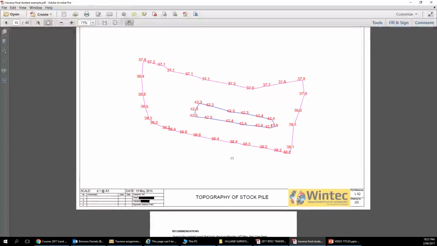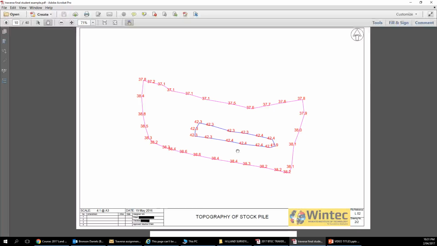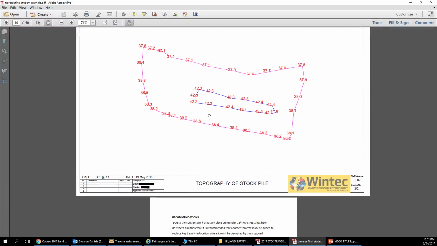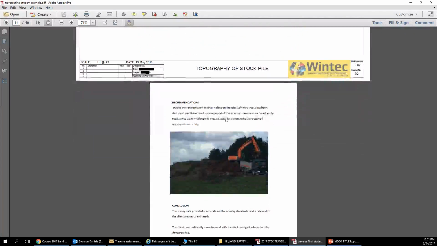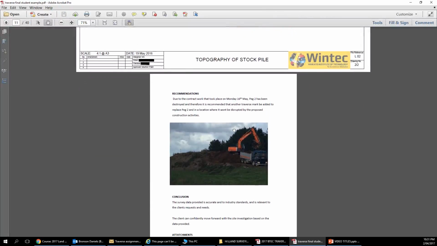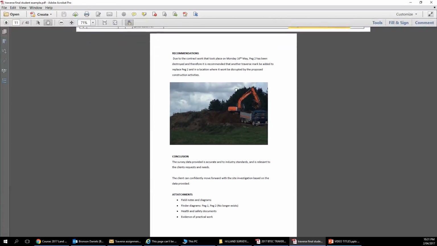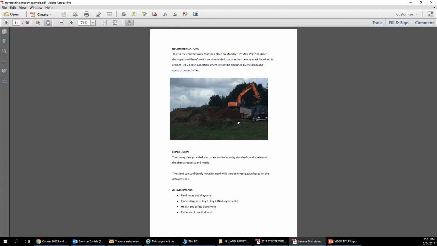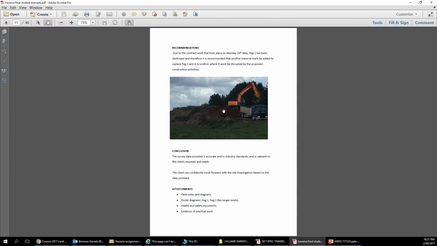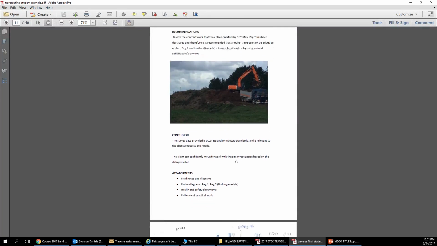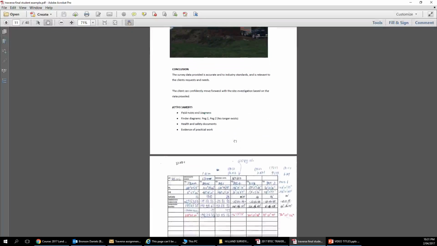And then this is the data that we collected for the software, the data for the stockpile, once around the top and once around the bottom, like so, was sufficient for us to be able to calculate it. So here's the actual stockpile getting smaller and smaller, and we included that with a little bit of a photo in there, and then some conclusions, and then all the data.